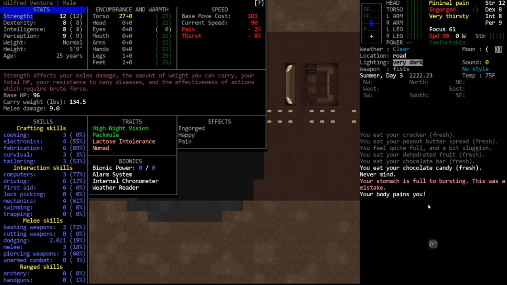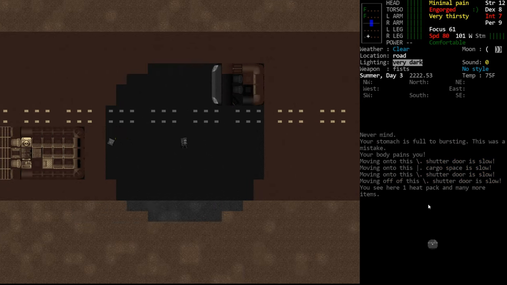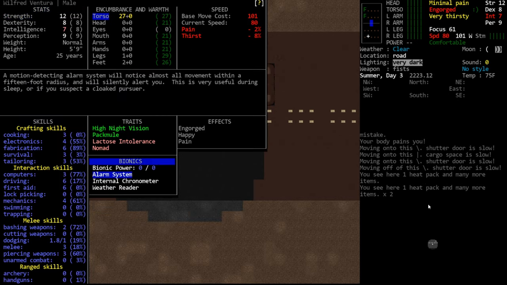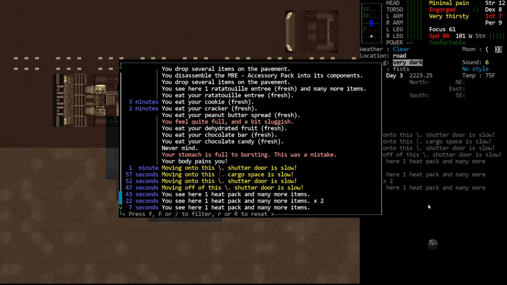And unfortunately, we ate too much, so we're not going to be able to quench our thirst properly. We are engorged, which is bad. And we vomited. Excellent. So we are still engorged, surprisingly. You're full to bursting. This was a mistake. Did we actually vomit? No, we just hurt.